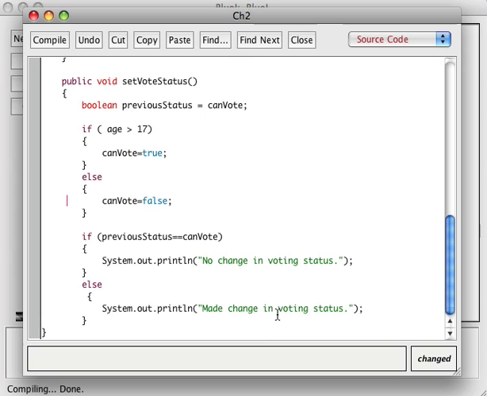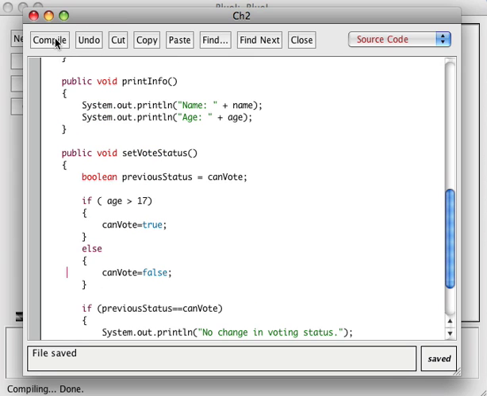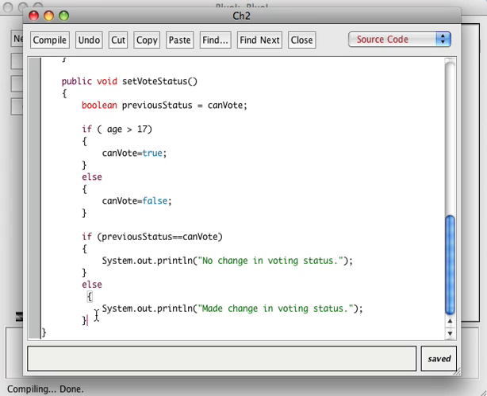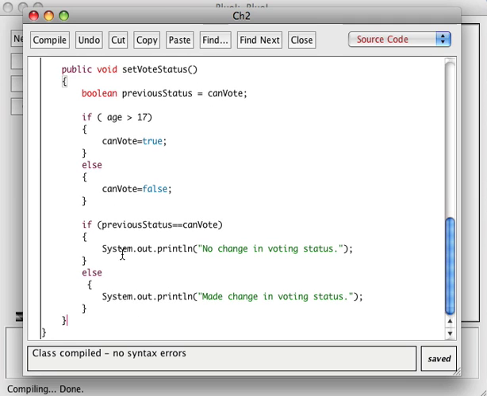Okay? So let's actually compile this. Oh, okay, we're missing a closing brace for this method. And we'll compile that. And good, and let's see how this works.